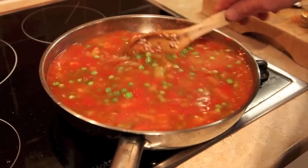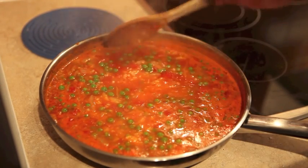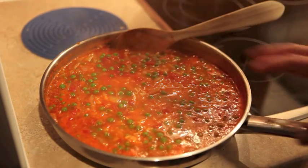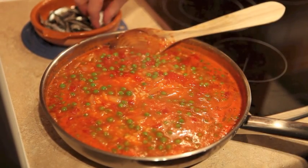Then we're going to add the whitebait and put it in the oven. I've taken it off the heat — it's been cooking for about ten minutes now. Alex from Viva Lewis is going to arrange the whitebait. We're then going to put some tin foil over it and pop it in the oven. We're looking for a nice sort of spokey wheel effect.